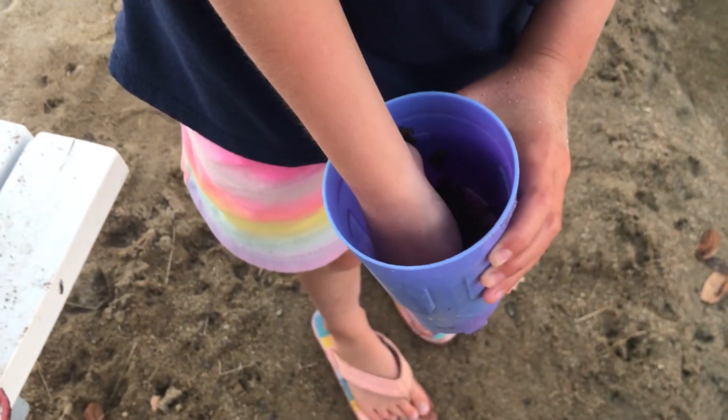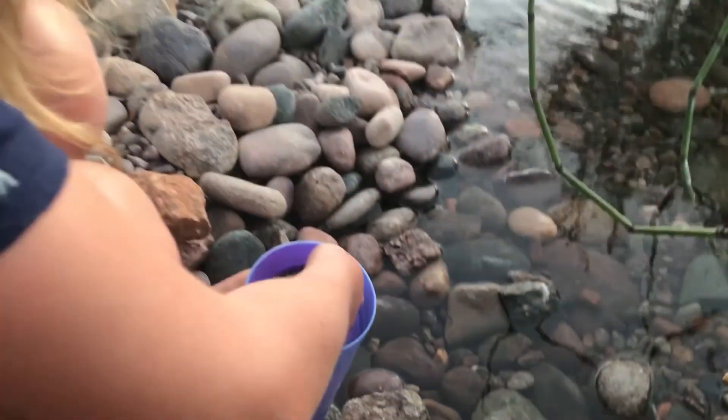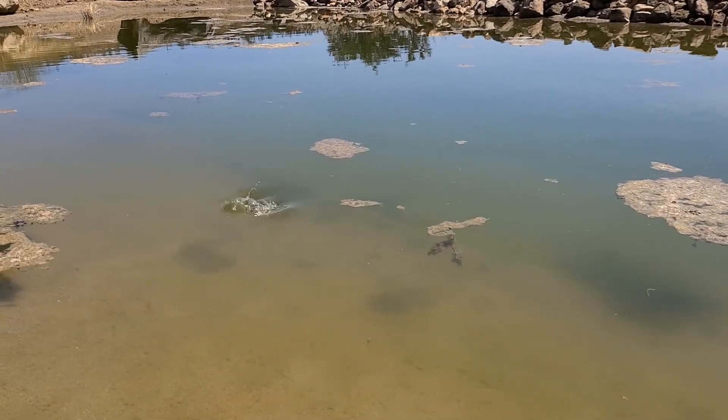Hold them up, hold them up. Holy cow. Every now and then I'll grab one of those little tiny frogs when the kids aren't looking and throw them in the water, and the bass will just blow them up — they'll just explode on them. It's pretty neat to watch. So the pond's coming along. I'm going to head out now and hopefully finish it off with a couple of turtles. Hopefully they have them in stock — we'll see how it goes.